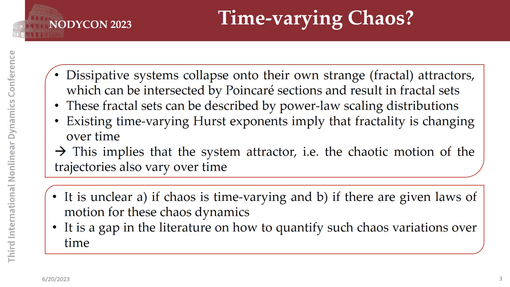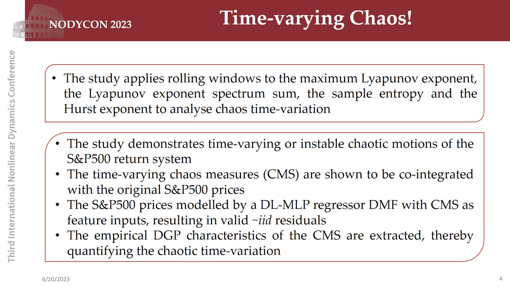Furthermore, there is a notable gap in the literature on how to quantify such chaotic variations over time. To provide a solution, the presented paper applies three different sized rolling windows to chaos measures: the maximum Lyapunov exponent as measure of exponential divergence rate of system trajectories, the Lyapunov exponent spectrum sum as indication of the system's underlying nature, the sample entropy as measure of information content or fractality-inducing self-similarity, and the Hurst exponent which provides information about the system's nature — i.e., the valid efficient market hypothesis or Brownian motion case, fractality, or mean reversion. As a result, I could show that these arising chaos measure series are time-varying, indicating unstable or time-varying chaotic motions of the S&P 500 return system.